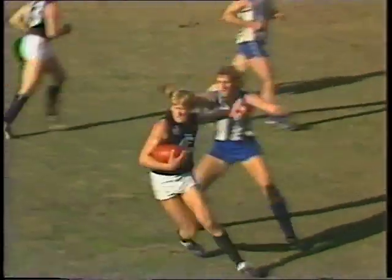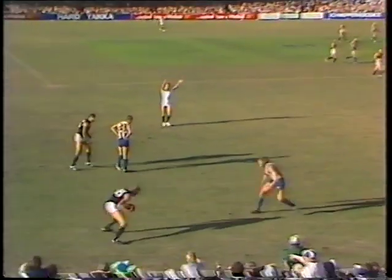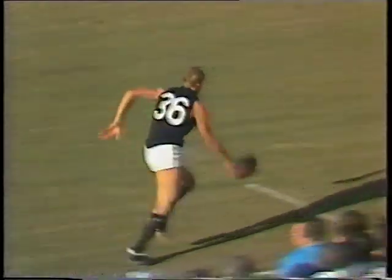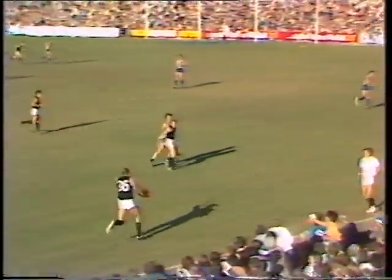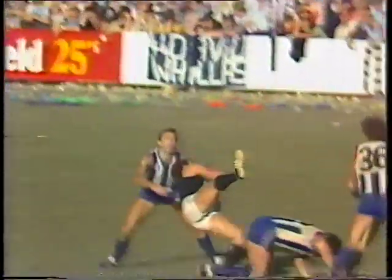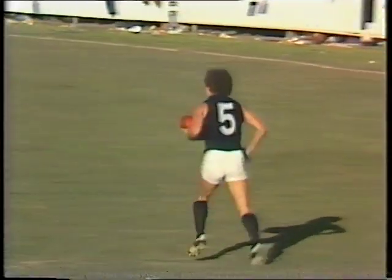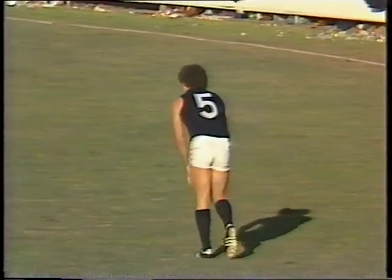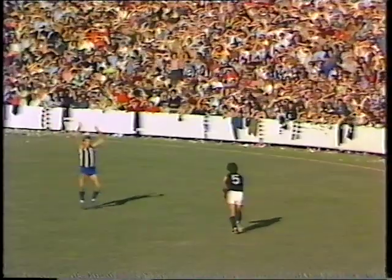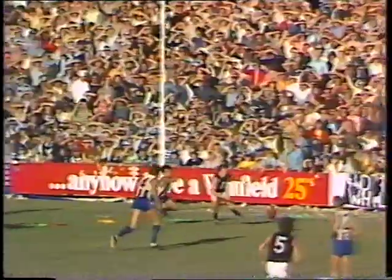I was going to say he's had a dirty day too, but that could apply to just about the whole Carlton team at the moment. Play on. So McClure does so. He's at centre wing. Kick down towards Glendenning again. Oh, what a magnificent mark down there to Sheldon. The little fella took off like a rocket. Sheldon right half forward, and even North Melbourne supporters applaud. You don't often see that. Almost a mark to Brown, taken away by Buckley.